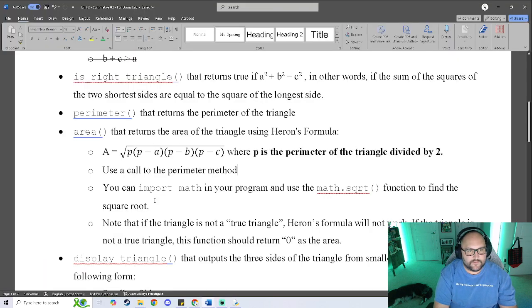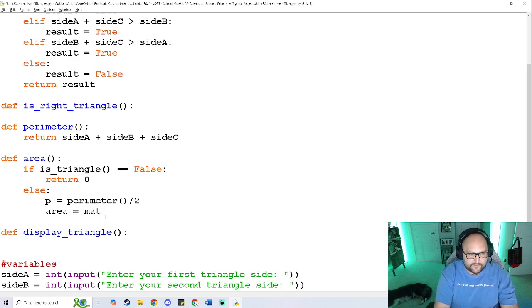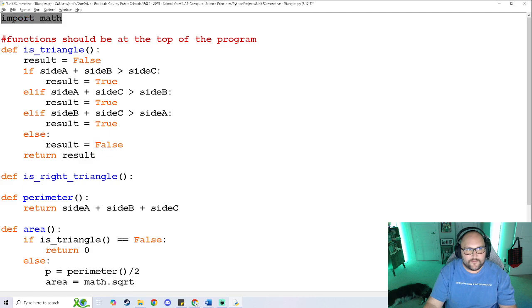All right, and that's just this equation here. So square root, so math.sqrt, and that's from our import math up here.